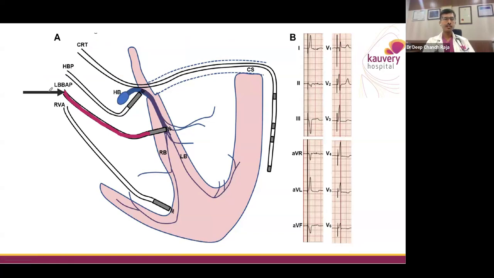So this is the lead as I've shown here, the left bundle branch lead, which is in pink color. The routine lead is on the RV endocardium, but if you see the lead on the left bundle, you get the lead past the RV side of the interventricular septum, deep into the septum, much further, about to abut the left ventricular endocardium. And if you happen to place the lead deep into the septum and capture the left bundle, that's how cute the QRS would look, a very narrow right bundle branch block morphology. Right bundle branch block morphology because you're pacing the left side of the septum, and because you're directly capturing the conduction system, the QRS tends to be very narrow.